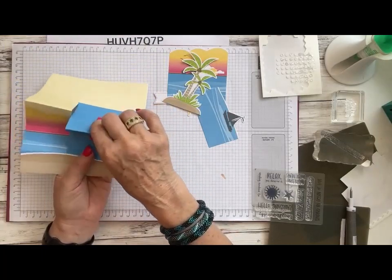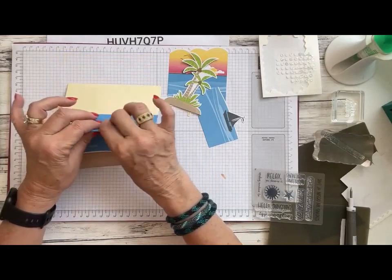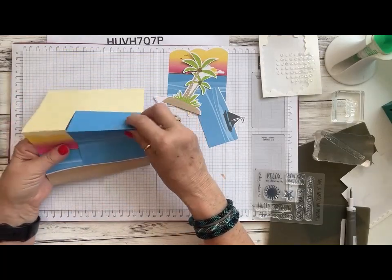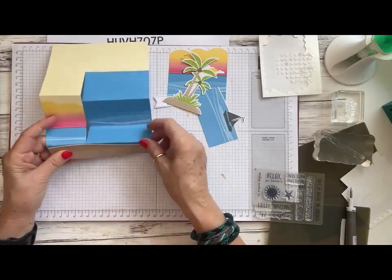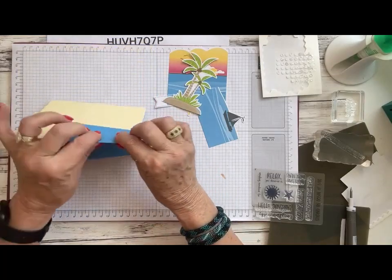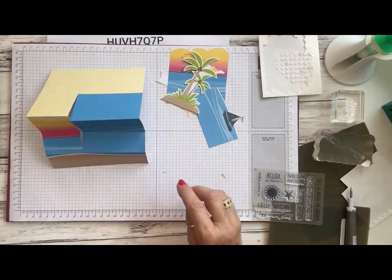Then we're going to make a mountain here. And it's a little confusing, so just bear with me. And then that one's going to go like that. So it should be, because this is going to be our stand, right? How it's going to stand up. And then this here.